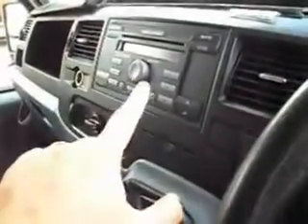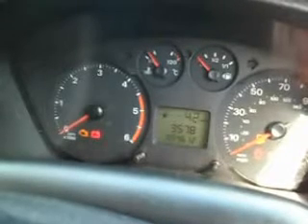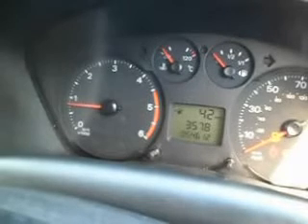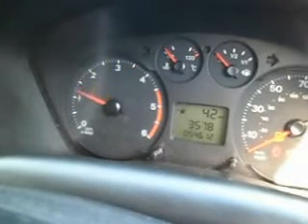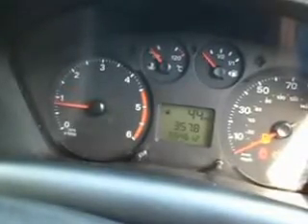Six-speed gearbox, CD player here, and the ventilation control is very well laid out and easy to understand. Volume control buttons through the steering wheel. Turning the ignition on — all the lights come on as you'd expect. One turn of the engine and she'll fire right up. We've got the handbrake light, the door open light, and the fuel light — all perfectly normal. Other than that, all other lights are out, no management lights, no warning lights of any type. A couple of revs up and down, and it'll come back down to a nice steady 800 RPM.